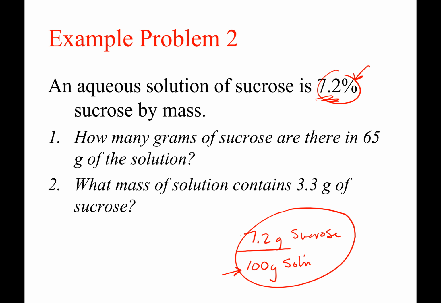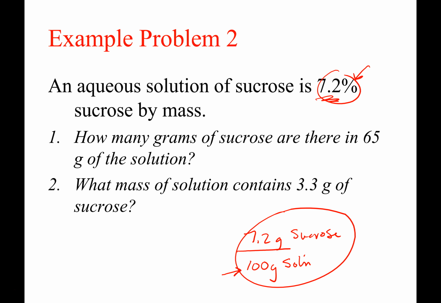I know sometimes in working story problems over the years, you've just said, well, 7.2%, that's like 0.072 times blah, blah, blah. We're not going to do that. You have to unpack it and use the labels that go with unpacking. It's grams of the component, in this case sucrose, over 100 grams of the mixture.